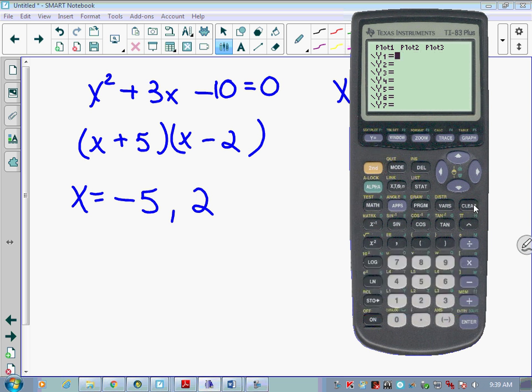Okay, question number 1 was x squared minus 9x plus 18. Okay, and I can hit second graph. I'm looking for places where y equals 0. Notice that it equals 0 where x equals 3. So I know x equals 3. Okay, look, there's another place where y equals 0 and x equals 6. So I know my answers are 3 and 6.